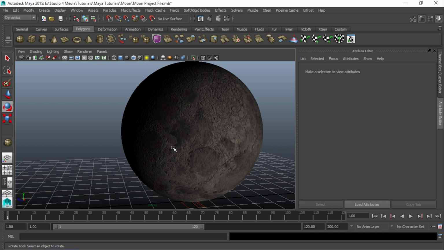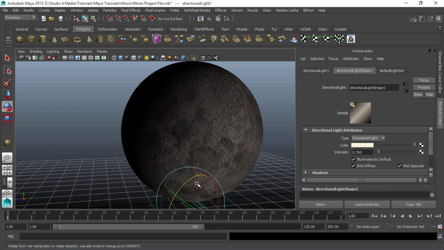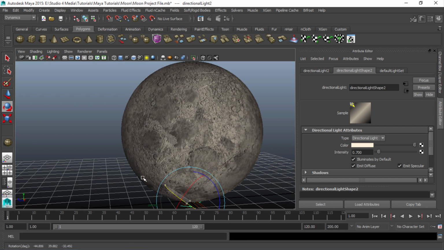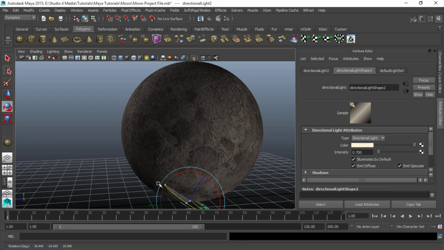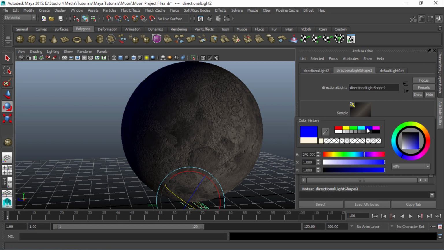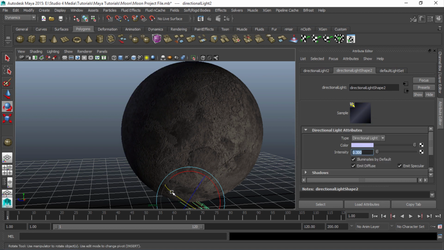So what we can do is let's also duplicate this light. So we're going to press Control D, or Command D if you're on a Mac. You're going to notice the light is in the same direction and at the same intensity, so it's just going to double what we already have. But we want to rotate this one to the opposite side, like so. And we want to lower the intensity to a value of 0.3 and then change the color from this orangey color to more of a blue hue. So something more like this.